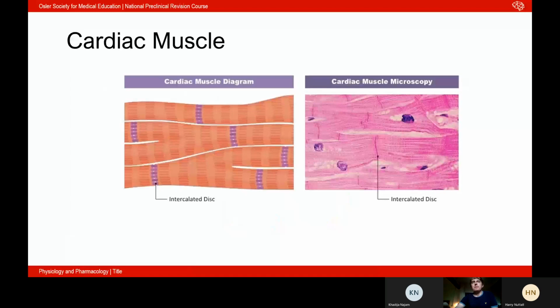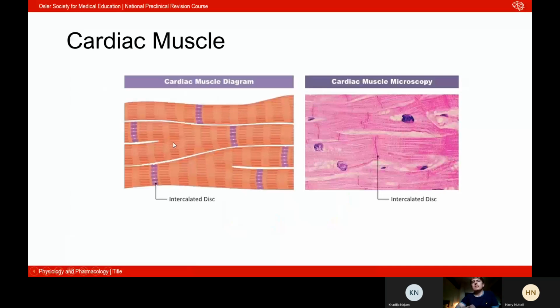So now I'm going to think about cardiac muscle, and the key point, especially in revision or if you're thinking about writing an essay on this topic, is to think about the key differences between cardiac muscle and skeletal muscle in order to answer that question. Why do we need more than one type of muscle? Looking at the structure of cardiac muscle, it's instantly different to that of skeletal muscle.